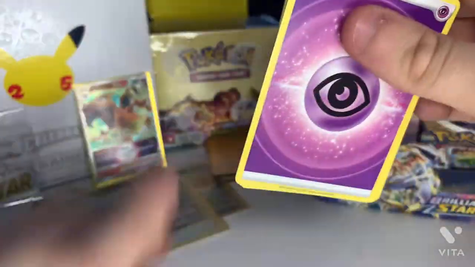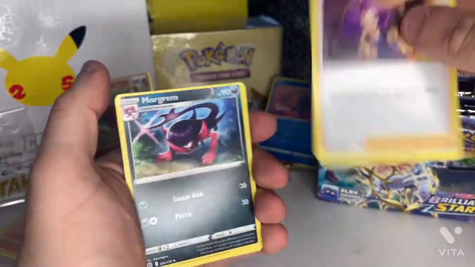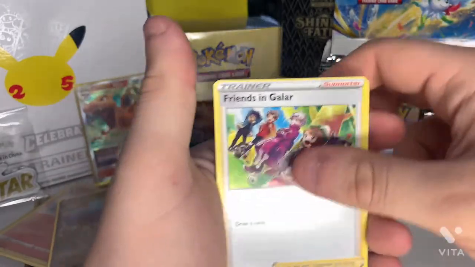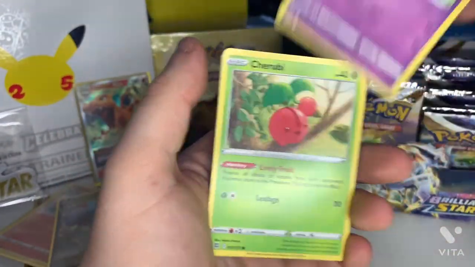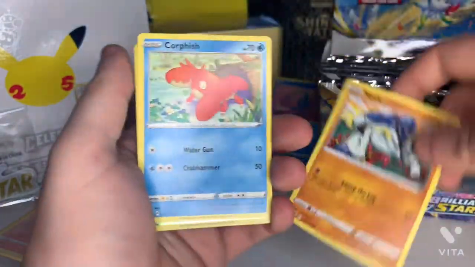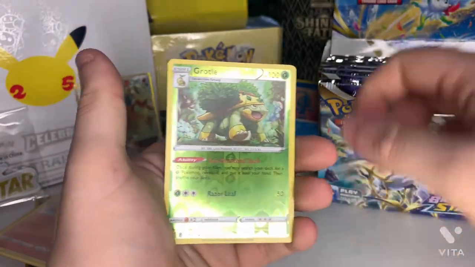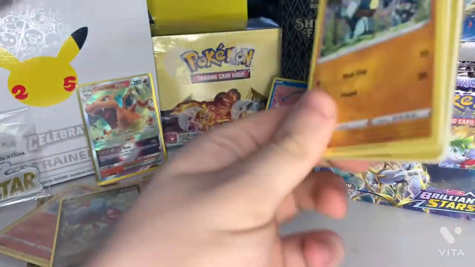Surely we get some trainer rares in here, right? I mean, so far we've technically got two. Psychic Energy. We got a Prohibition, Morgrem, Friends of Gala. We got a Karrablast. A Clefairy. We got a Cherubi. We got a Saw. We got a Fly just land on my thingy. We got a Chawfish, a Grotle, and an Ice Cube. I think there's no other secret rares to be pulled.